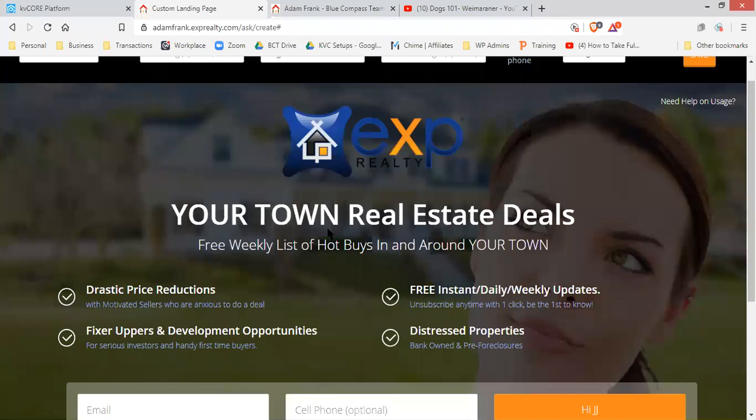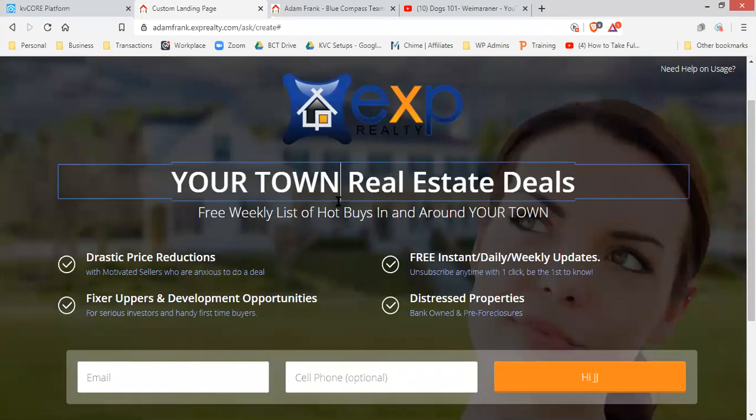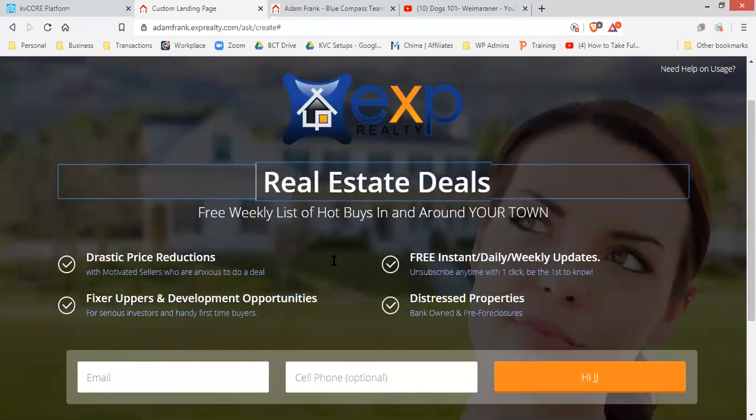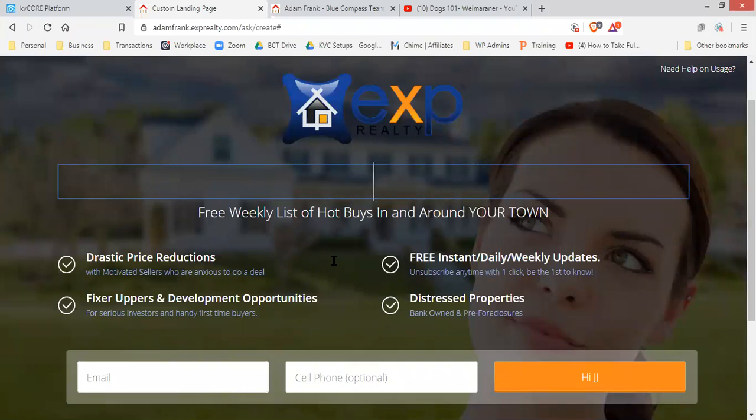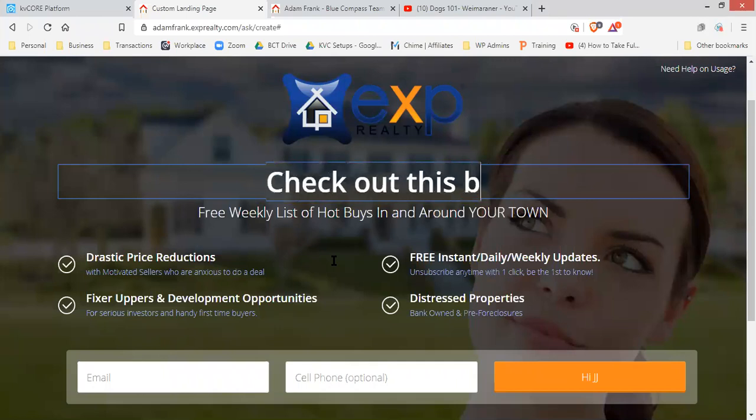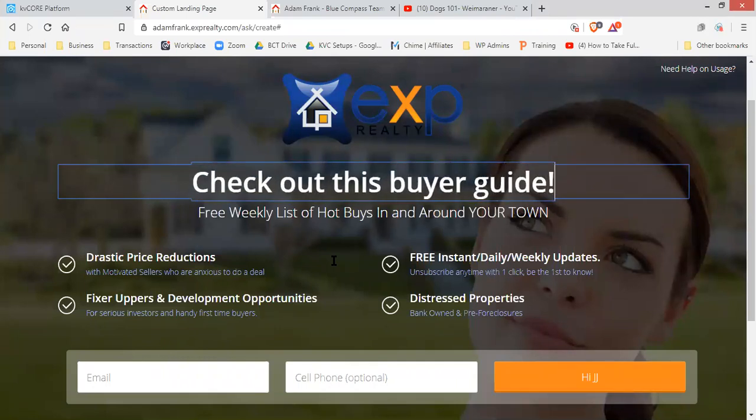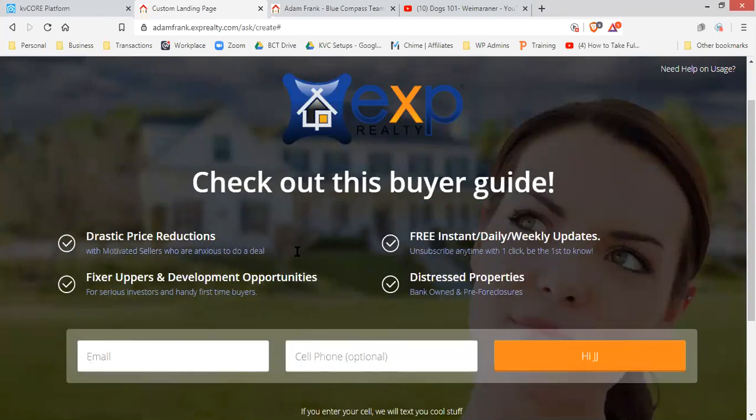Now to edit these, single click, and then you can delete and backspace and change these all out. Do whatever you need to do. If you double click, it will remove.